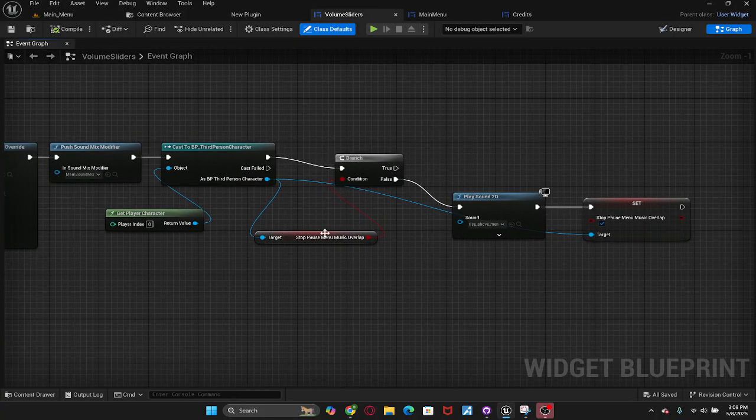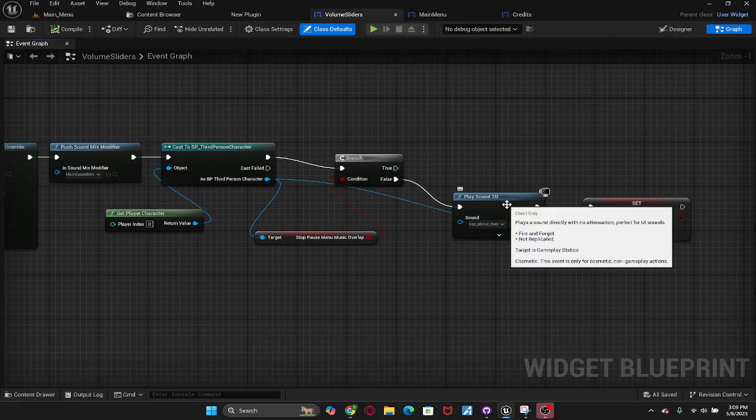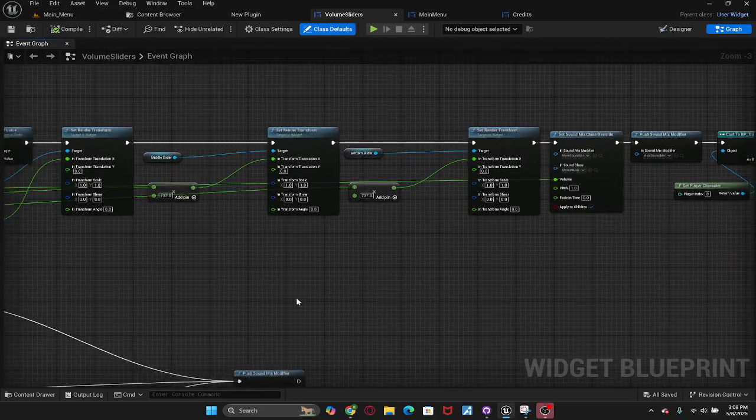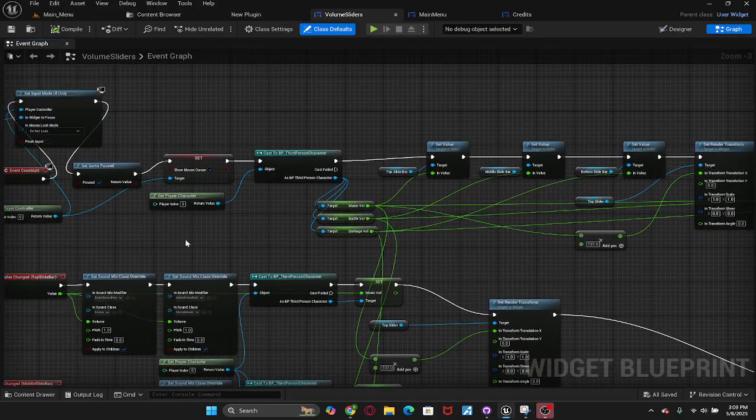I'm sorry. What this does is, I was having an issue where it would overlay the audio every time you opened the pause menu. So essentially it was getting louder each time. This is by default set to false, and then the first time it's open, it sets it to true so that it doesn't keep playing the sound over and over, making it louder each time.